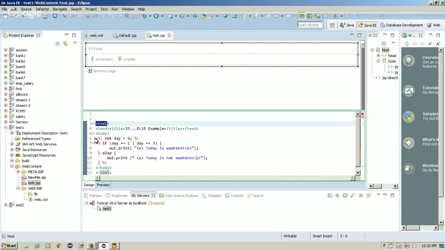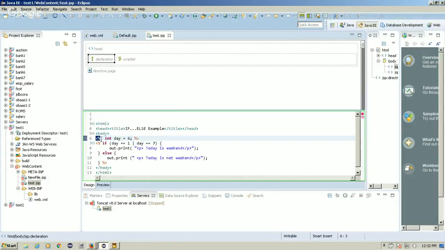I have defined a variable here, but before defining it you need to provide an open angle bracket and then a percentage sign.